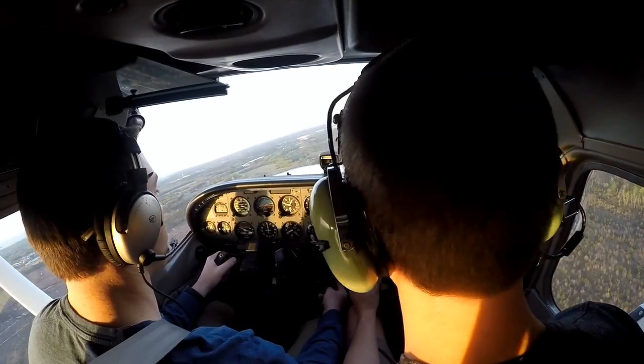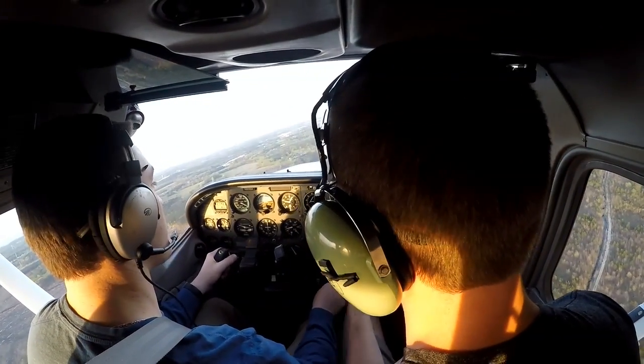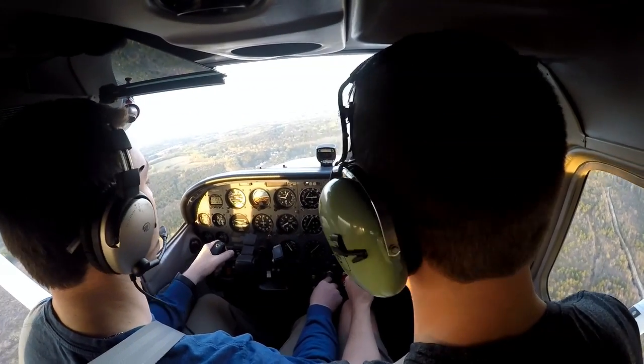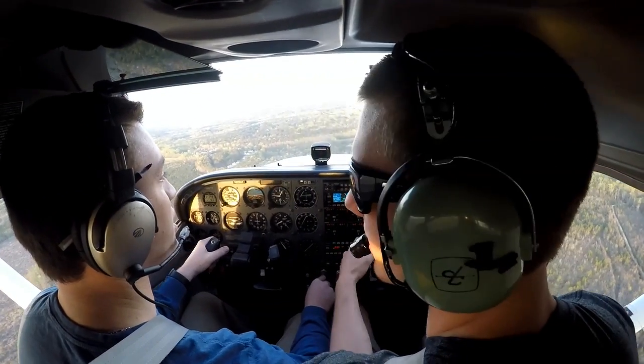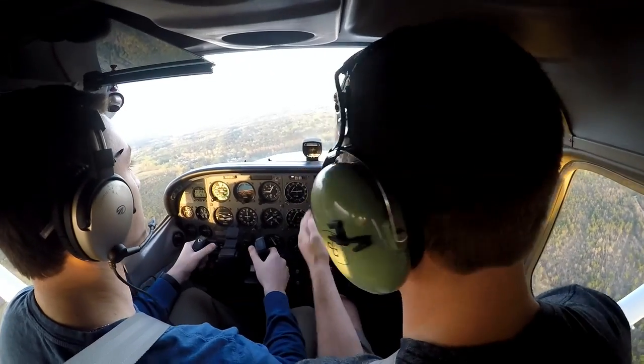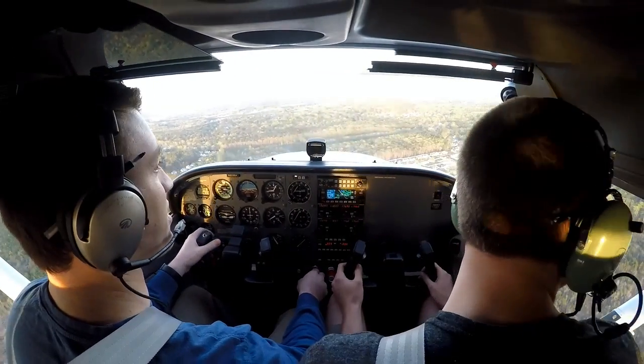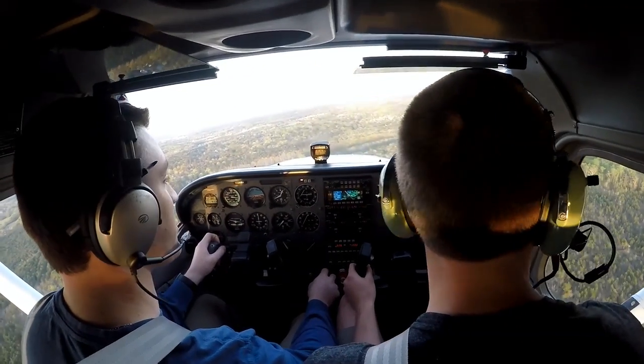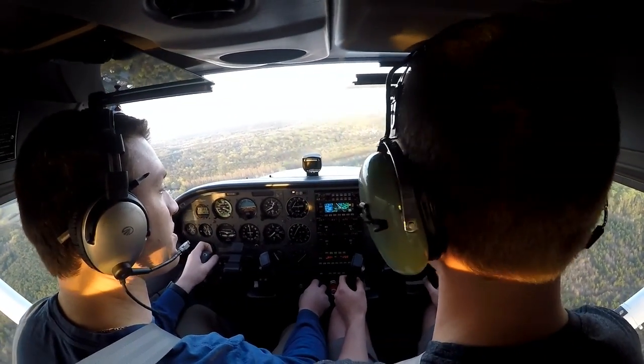Yep. And then when we land, once we start to flare, like once our main wheels hit down, just let it settle. Yep, just let it settle. You just don't want to be jerking it. Hampton Road traffic, Cessna 2268 Alpha is on a right base, runway 20, Hampton Road.